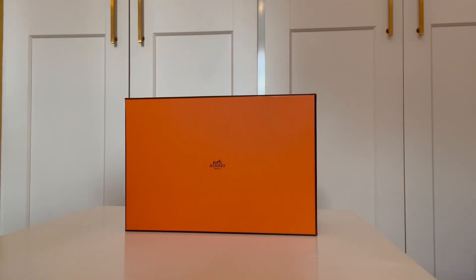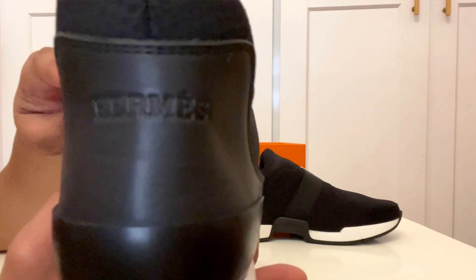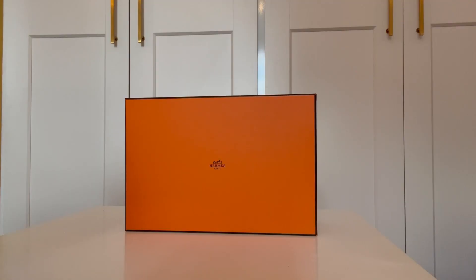You may remember that I got a pair of Hermes sneakers last year at the Hermes sample sale in October, and those sneakers were an absolute disaster. I wore them one time and the heels of my feet were absolutely raw. There was a piece of hard plastic or hard leather at the back, and your feet basically rubbed against them the entire time. I'm not even sure if it's possible to break in an issue like that. For those sneakers, you really have to go true to size because you don't want your feet to move around at all — you wouldn't know unless you bought those shoes and tried it.